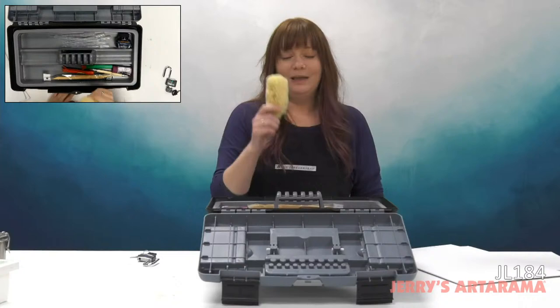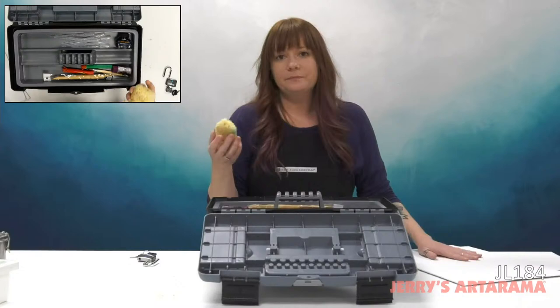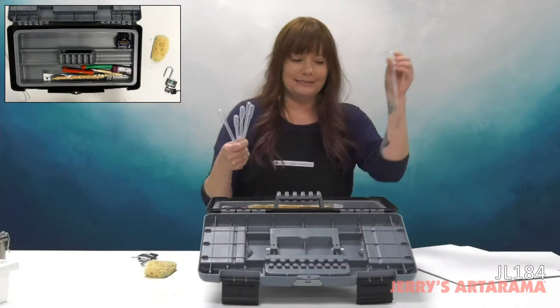we have a sponge, a sea sponge. Katie's laughing. This is really great for applying different textures down to your canvas and your panel. Sea sponges usually come in a pack of all kinds of different sponges, so it's usually not just one, but you definitely gave me just one. I also have these little squeezy pipettes, which you can pick up your liquid art supplies with and just drop it down, or I guess make science with them.